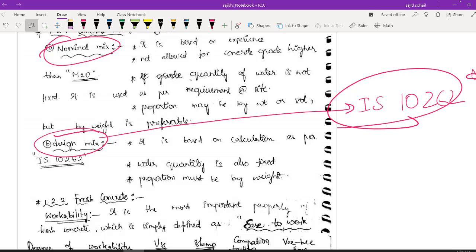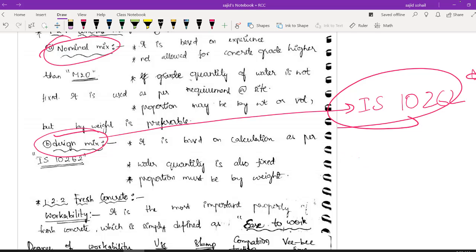So you will go, and the interviewer will ask, what is the design mix code book which we use? Many people think he is asking about RCC, IS 456, sir, and he will see you like an insect. When you say IS 456 से आप design mix design करते हो, he will see you as an insect. He will take for granted कि इसे कुछ नहीं आता है. Okay, so please be careful.